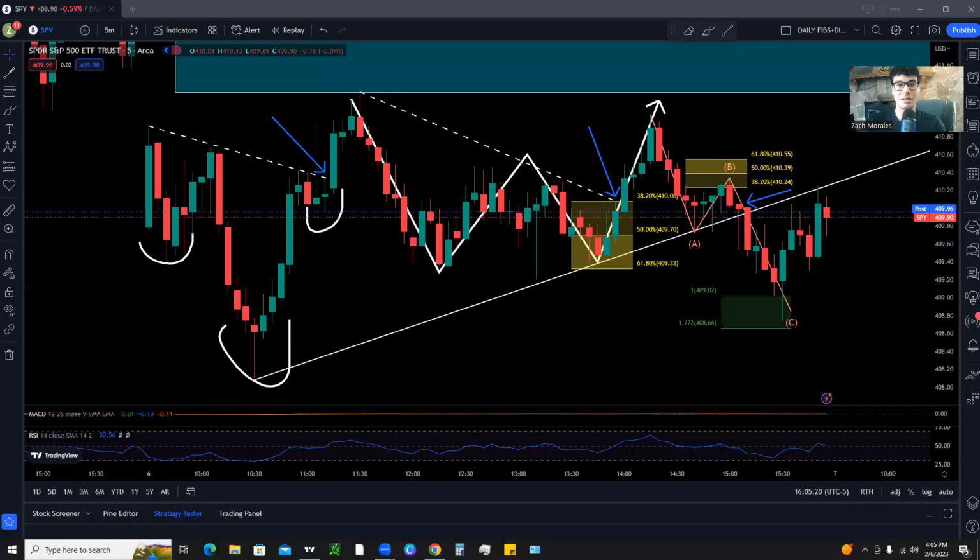So we're going to break down today's session in the market by looking at the S&P 500, the SPY ETF. And the reason that I'm showing you guys the SPY, and it is something that I highly recommend most people to trade, whether they're beginners or already experienced, is because it's one of the most liquid instruments there is in the market. Okay, so you're going to be able to get in and out of option contracts, of stock plays, whatever it is that you're trading.